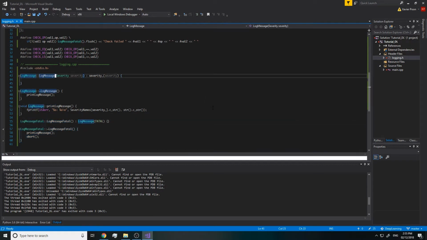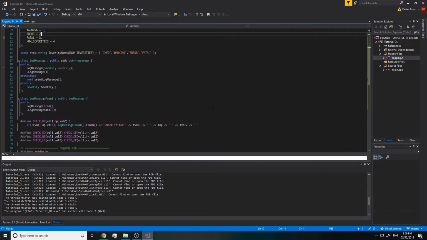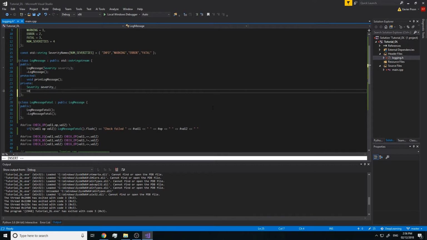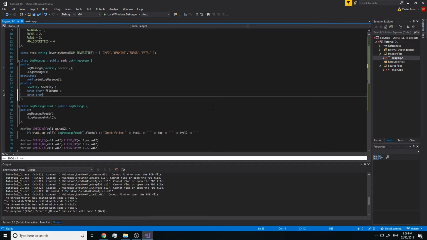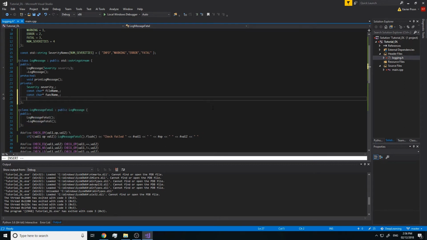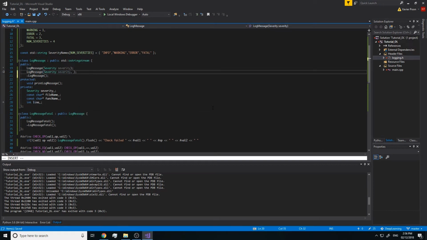So now we also want to print out the file name, the function name, and the line. So we're gonna put in here const char star the file name, const char the function name, and the line, all as member variables. We need to update the constructor to take in these arguments so we can initialize them.